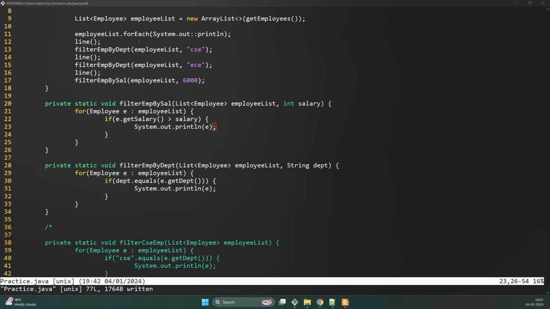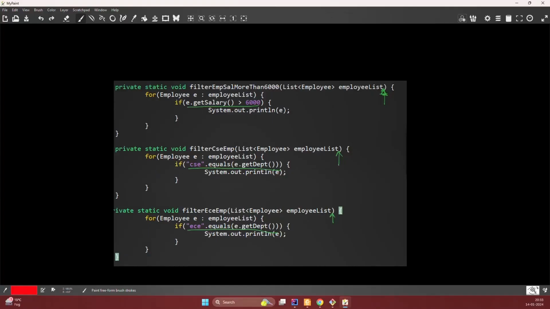So let us take a look at that. You can see the image. I have taken this image and cropped it from the editor, and there are three methods. All these three methods are representing different selection criteria. You can see in all these three methods, only this is the part which is different.